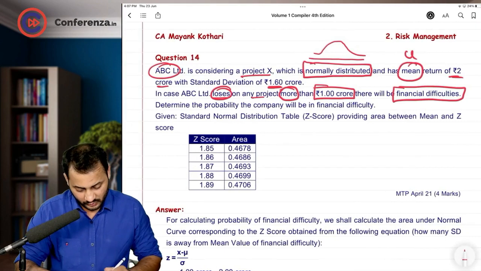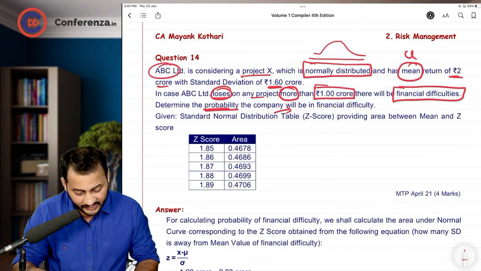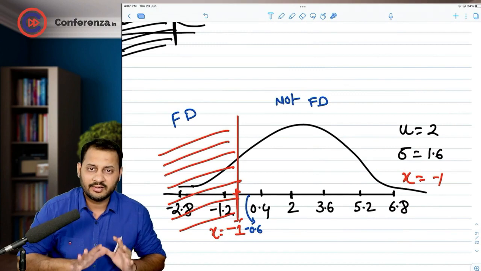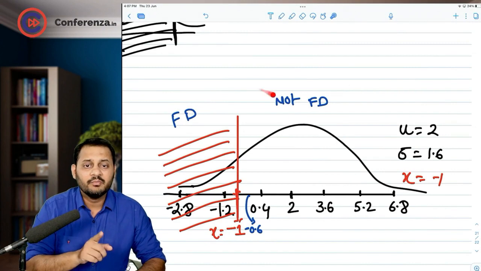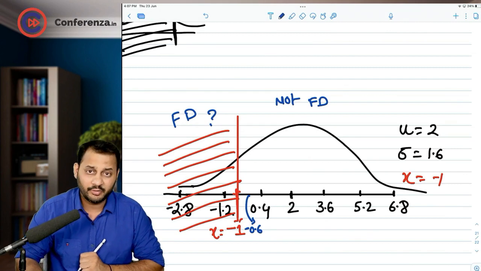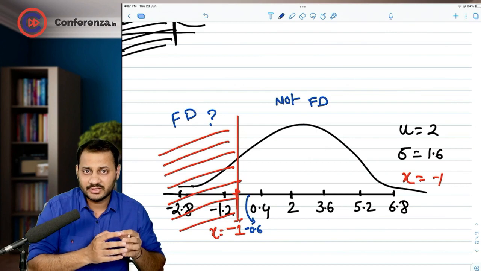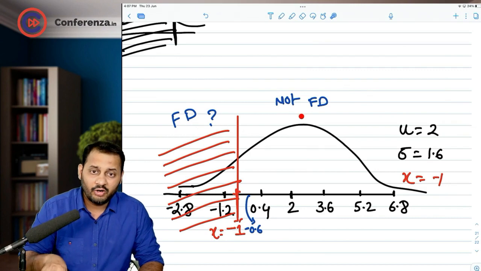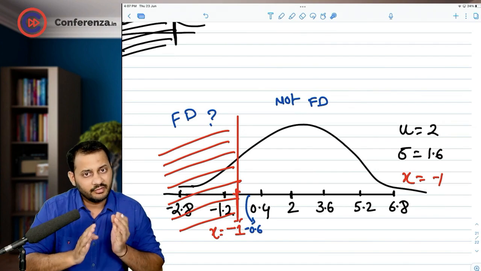Okay. Now, determine the probability, the chances that the company will be in financial difficulty. Now, there are two probabilities that we can find out according to this diagram. We can find out the probability of company will be in the financial difficulty, company will not be in the financial difficulty. The question is asking us about the probability of this point. We are going to find out the probability of both the sides, so that next time the question comes in exam, you are very clear of which answers to write. We are going to find out the probability that the company will not be in financial difficulty and company will be in the financial difficulty.